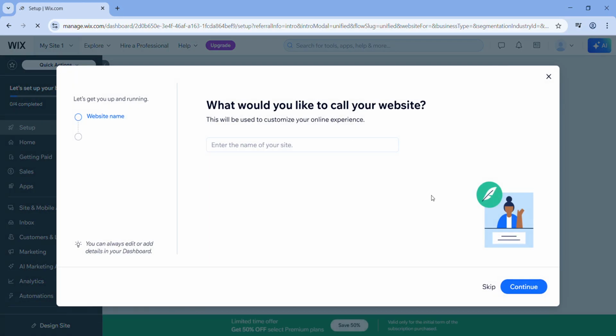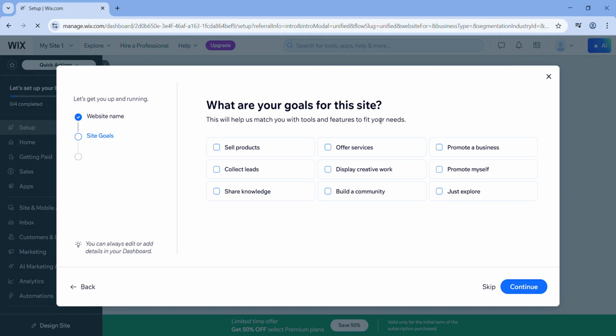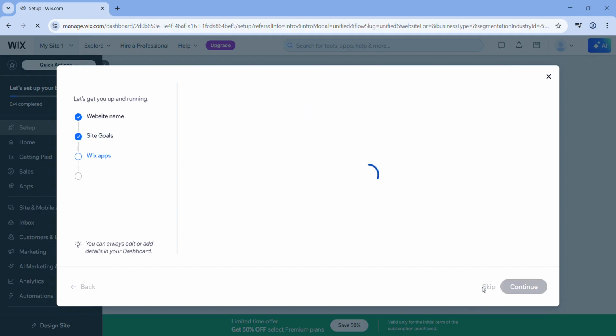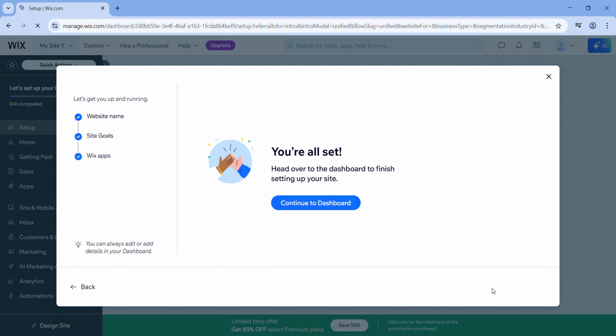Your site will be called, again, skip this, we will deal with this at another point. You can do it, but if you are going to set the name of your site, then you need to set that up as your name and your student number, because when it comes to the examiner marking your work, that is what they will be looking for. Again, skip all of this, they don't need to know that. Skip. Continue to dashboard.